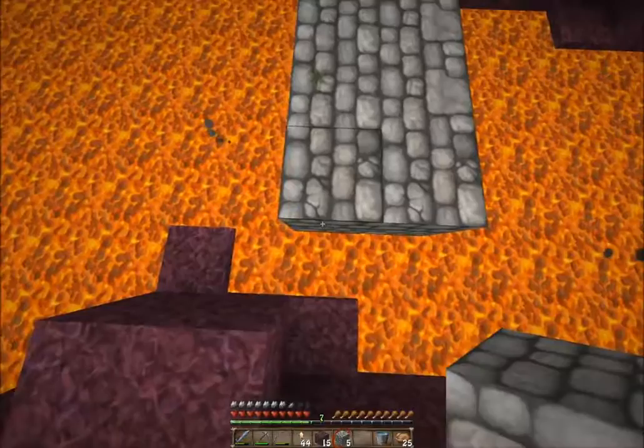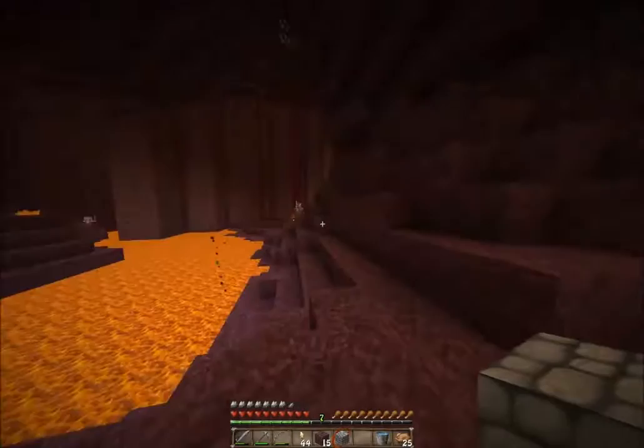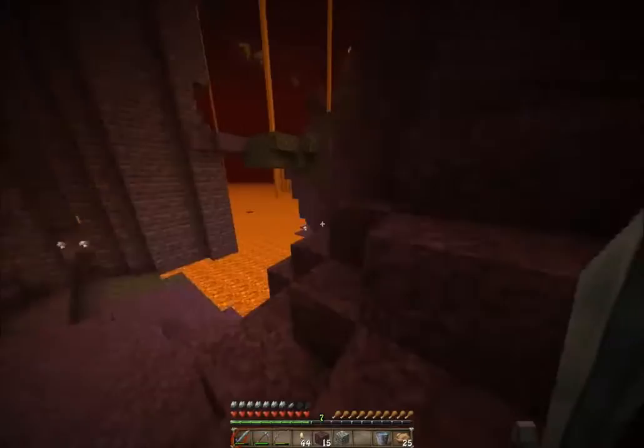Hi, zombie Pigman. Can I punch you in the face? No! Okay. What the hell? Blaze, zombie Pigman says no. Zombie Pigman's scared. He doesn't want to be punched in the face. Oh. No, I don't want you to punch him in the face.